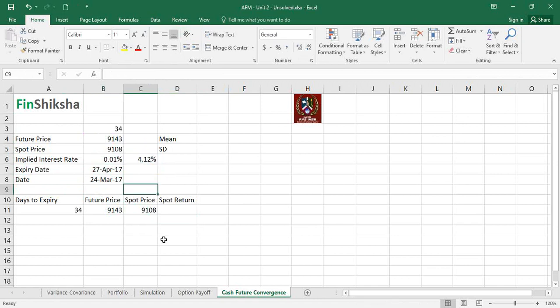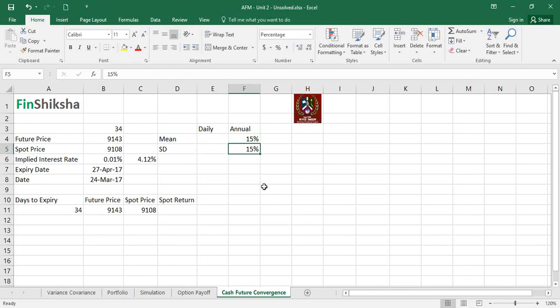Let's add a couple of decimal points and try and arrive at the numbers for subsequent data points. Now, let's assume for simplicity's sake that the annualized return is 15%. This is the annual data, and the annualized standard deviation is, let's say, 15% as well. So what should be the daily return and daily standard deviation?